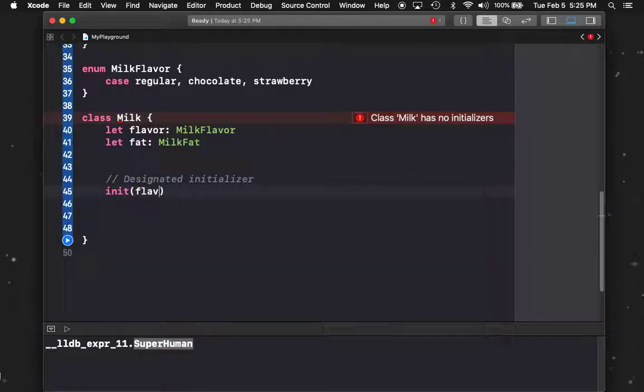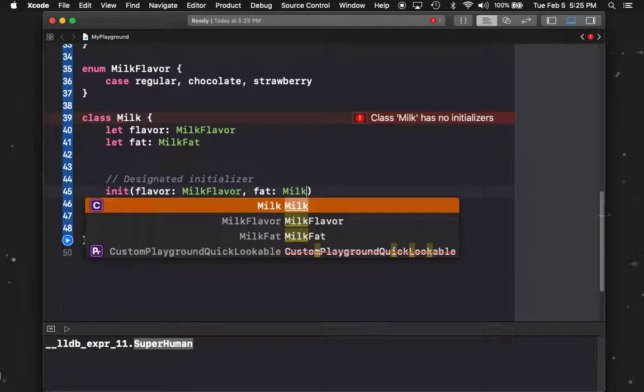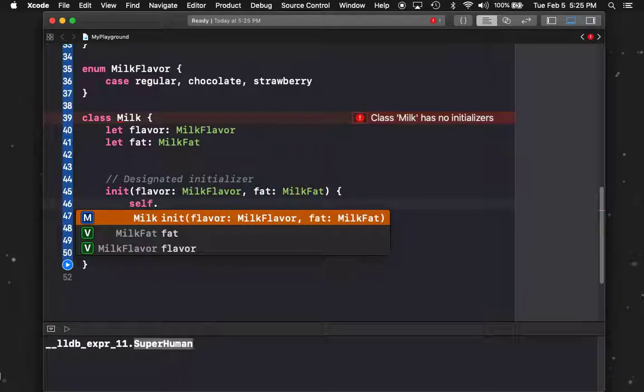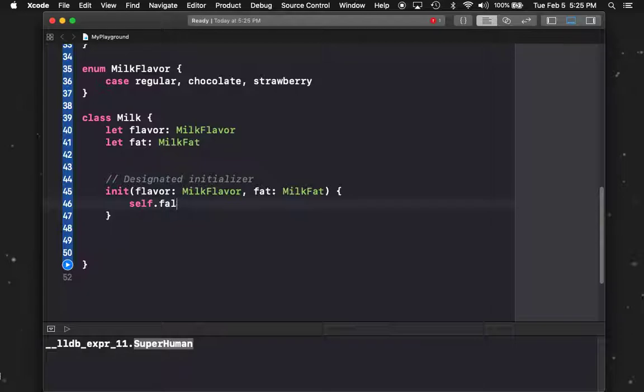Init, and we're going to have a flavor, which is going to be a type of milk flavor, and the fat, which is going to be a type of milk fat. And to initialize it, same basic steps from before when we created our human. self.flavor equals flavor, and self.fat is equal to fat.